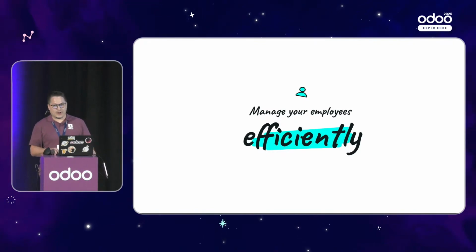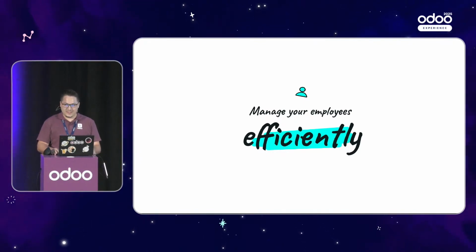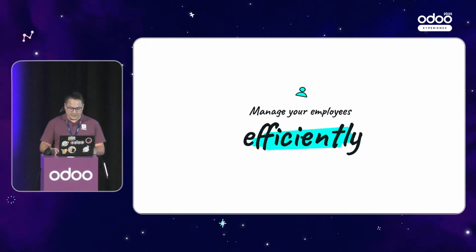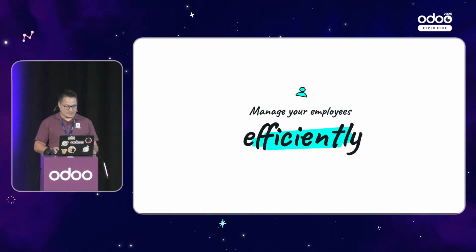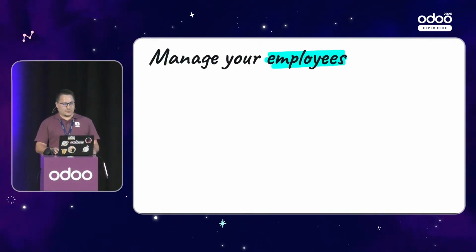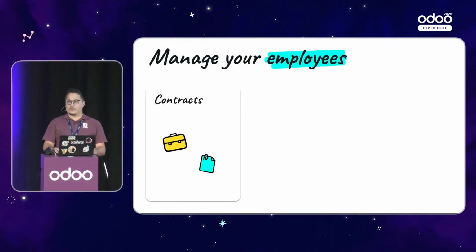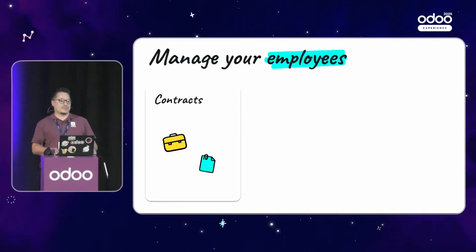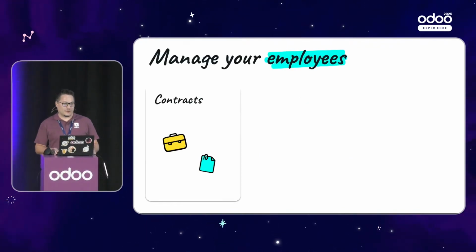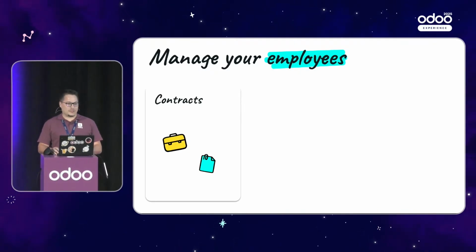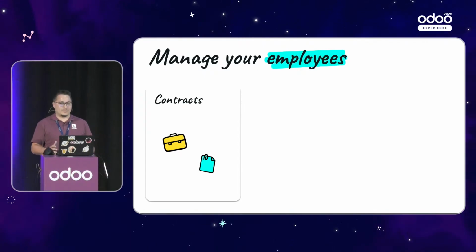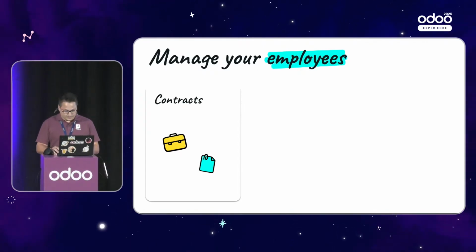I'm Arthur Pierrot, I'm a software developer at Odoo, and we're gonna see that together today. So first thing, when managing employees, we want to manage the contracts of the employee, and in 19 this has changed a lot. So I'm gonna show you right now how it works, and how you can gain time using this system.